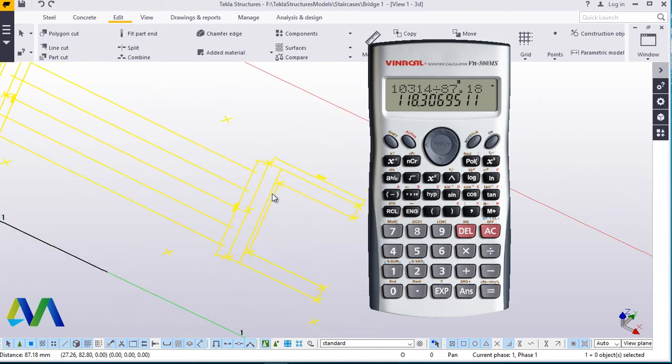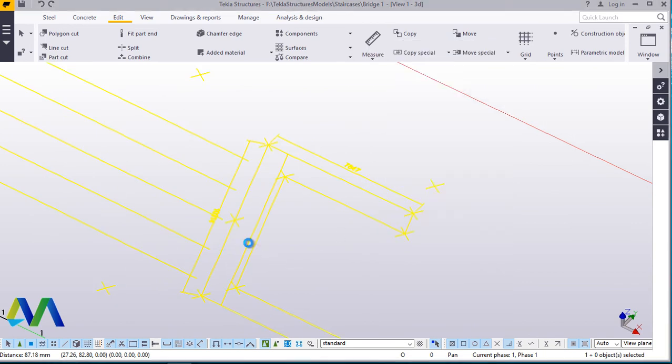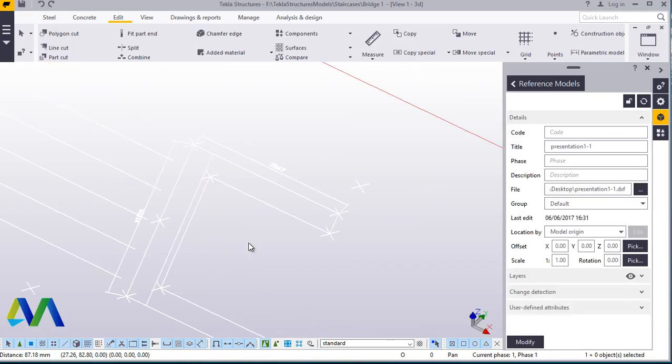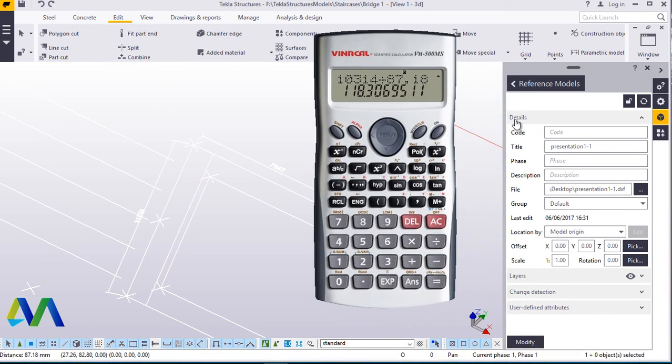Now I want to scale this. I want to scale this using this. I'll go ahead and double click on this. Double click on that. Once you've double clicked on that, this will come up. Reference model. We'll bring up our calculator and feed all this on scale.